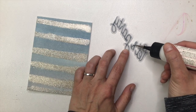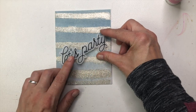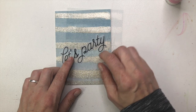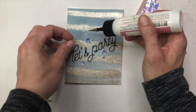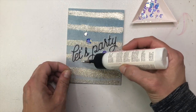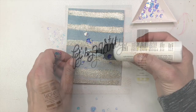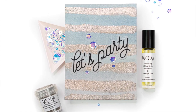And you'll see here I'm adding liquid glue behind the black die cut, so that'll hide any glue. And I'm adhering it directly onto the panel, which I've added to a white note card. And then as a finishing touch, I'm adding some iris sequins from Honeybee stamps in and around the word die, and that finishes my second card.